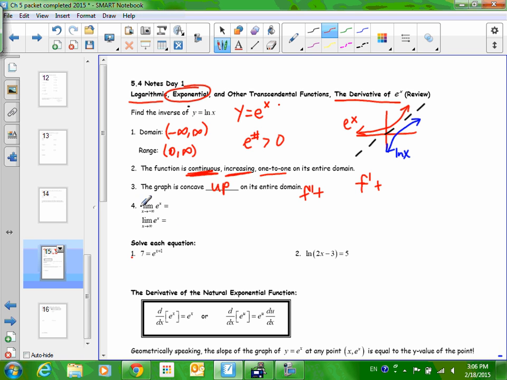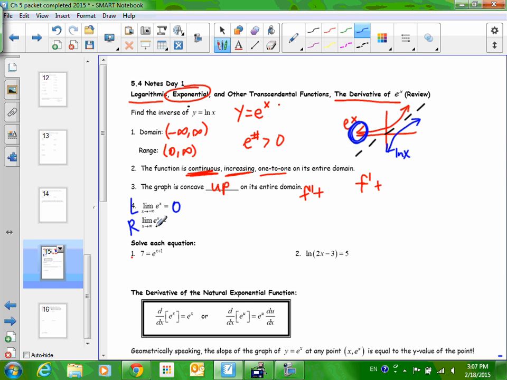Now we got some limits here, but I don't want you to think, how did we do limits? Just think about what a limit is. A limit is saying when x is really close to this number, what is the y value getting really close to? Looking at this graph, when x is approaching negative infinity, that would be the left part of the graph. This other one's going to be the right part. When x is approaching negative infinity, what is y approaching? 0. So we can say that the limit equals 0. We also call that end behavior or horizontal asymptote.